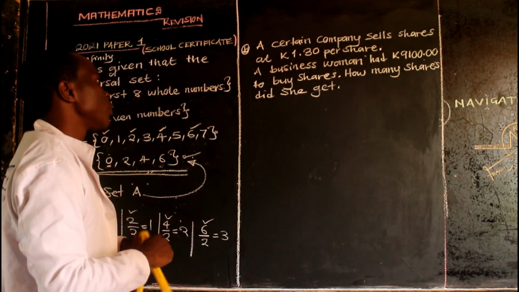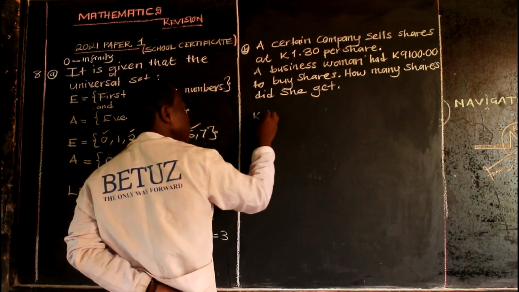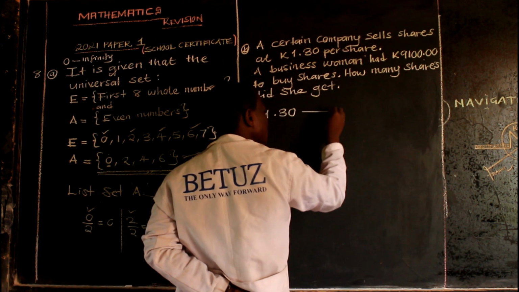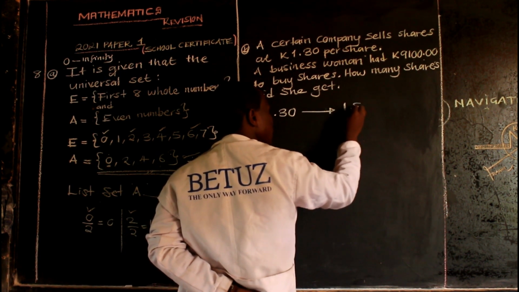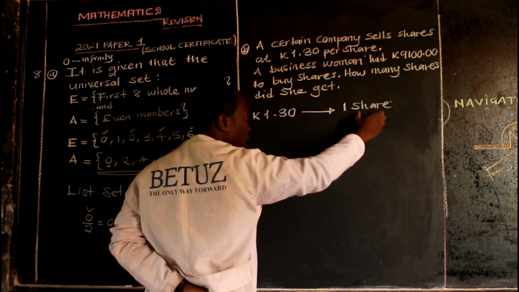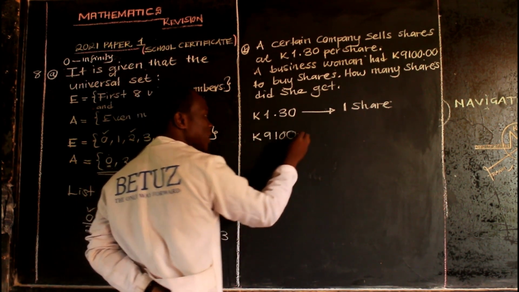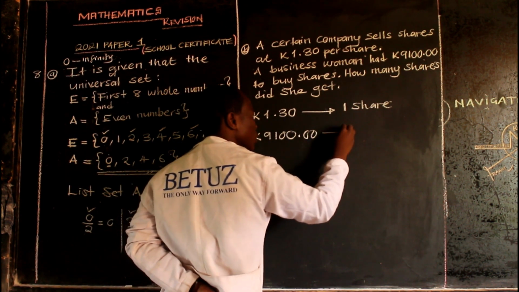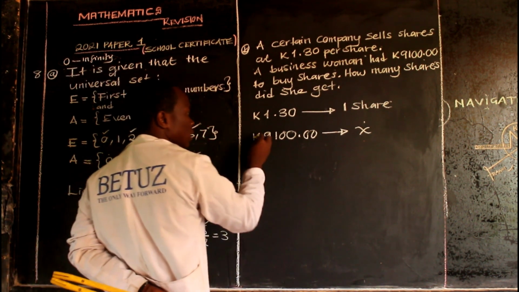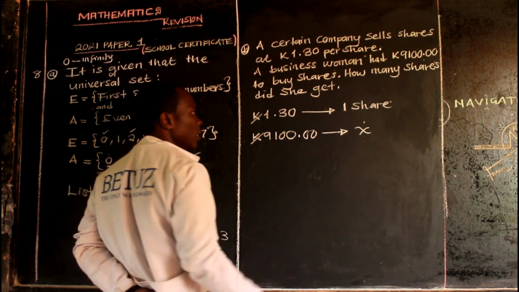So we are going to make a proportion. Since we know that 1 quarter 13 ngwe is equivalent to 1 share. That's the 1 share. Now what about 9,100? So 9,100 is equal to X. We don't know the number of shares. So in this case, these two currency units are going to go. Then we are going to adopt cross multiplication. We are going to cross multiply.